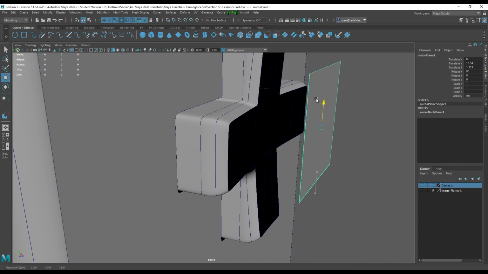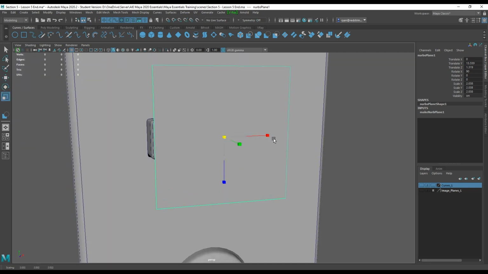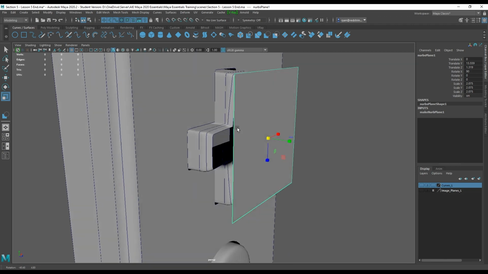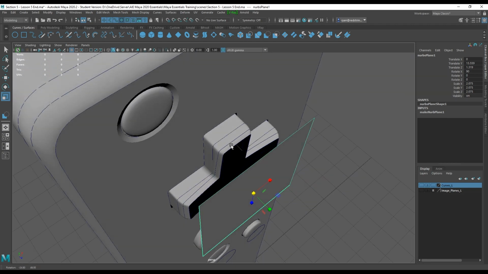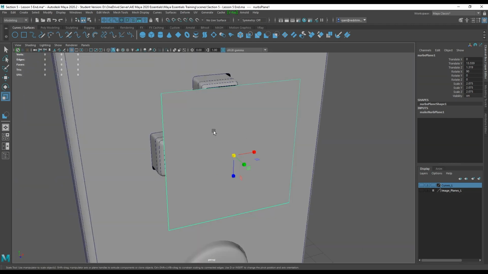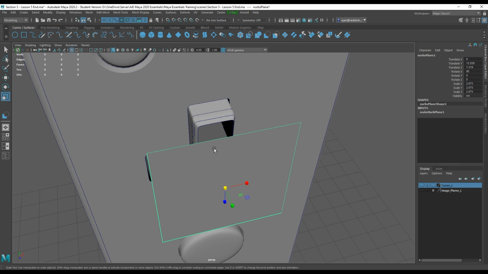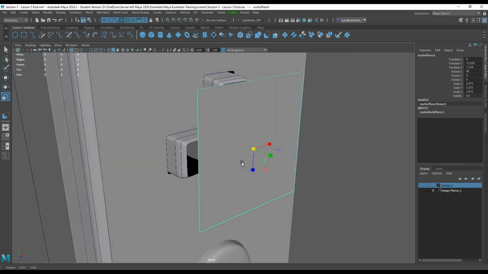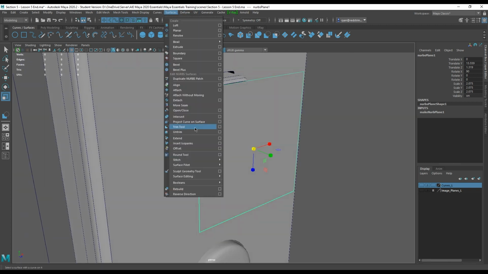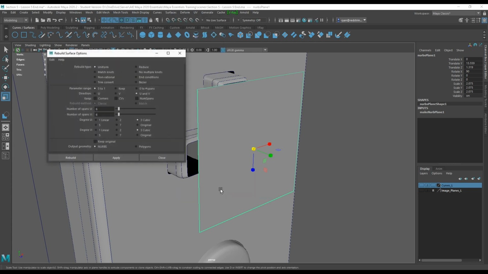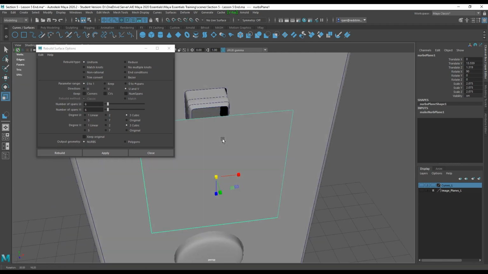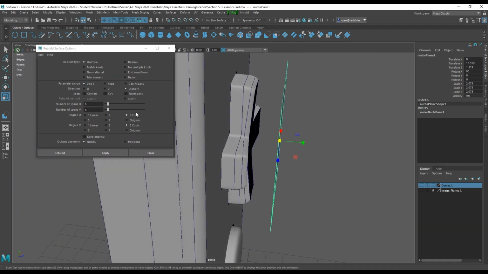I am also going to take this up and scale it to the size of what I need, which is relatively that size. Now, I need more resolution than this for the bend deformer to do what it does best, bend this surface. I'm going to go to surfaces and go to rebuild. Now that we have this window open, I'm going to guesstimate the resolution I need. It is currently set to 6 by 6. Maybe we can get away with less. Let's try this and click rebuild.